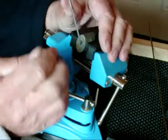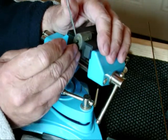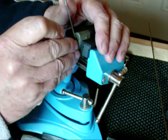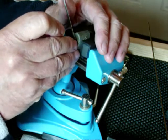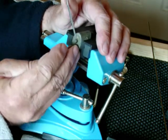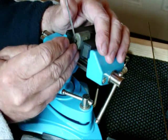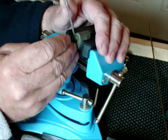Little fighter. No fun if it was an easy one, would it? Right, we're off. Come on, little bugger.